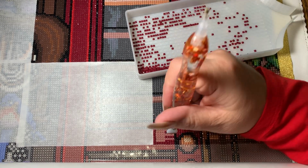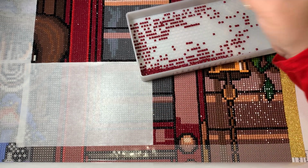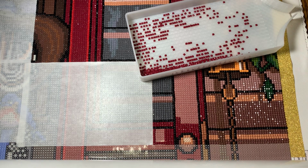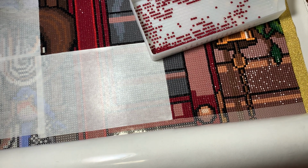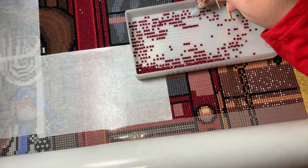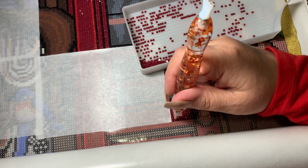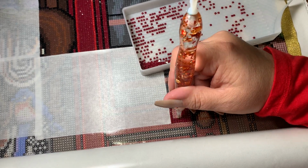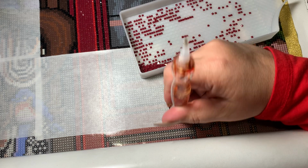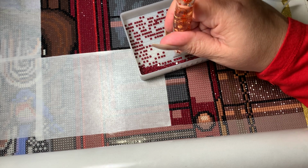When I buy canvases, unless I'm buying them because I want to put them in my little collection, I'm buying them because I want to kit it up and complete and frame the project and give it as a gift. And that's what I've done with all of my diamond paintings except for two. Rhiannon, I did for me, and she's in my bedroom above my dresser. And then my Distracted by Diamonds bottom mermaid I just completed. I rolled her up and put her in the box. I'm not sure what I'm gonna do with her yet. She has not been framed. She's the first one I've completed that I did not frame.